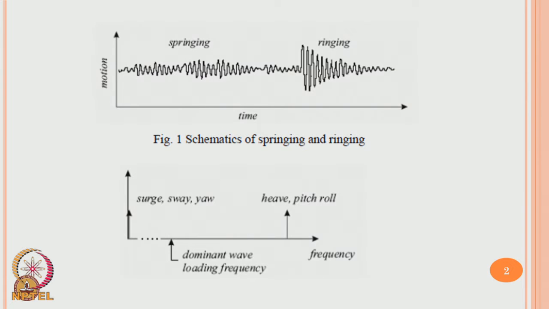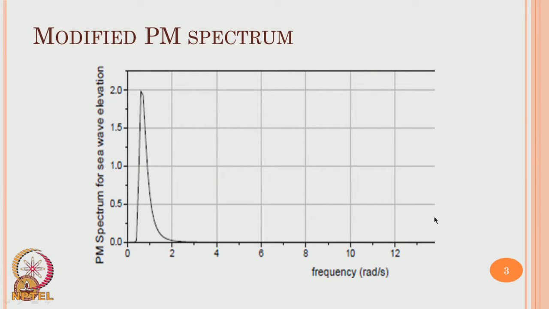we said that springing and ringing are different kinds of simulated waves which can cover a wide range of frequency, and which can activate even the soft degrees, or the compliant degrees, as well as the stiff degrees in a hybrid system like a TLP. These waves can be generated by modifying the Pierson-Moskowitz spectrum, which was originally in wind velocity. However, it has been modified to be a modal frequency, and the frequency has been chosen 5 times closer to that of the surge frequency of the platform to initiate the impact and non-impact waves.